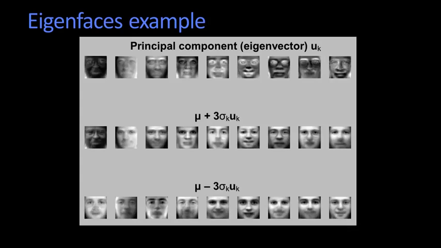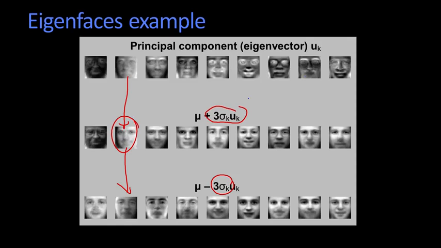Here are 2 different reconstructions. If I take the average face and I add 3 sigma k, where sigma k is just the standard deviation of the coefficient, don't worry about that, of some of that component, I get this kind of thing. And if I subtract off that component, I get that thing. Notice that that just moved the lighting from the left to the right. So one way of thinking about it is that the first components just changed whether the lighting direction was from the left to the right.